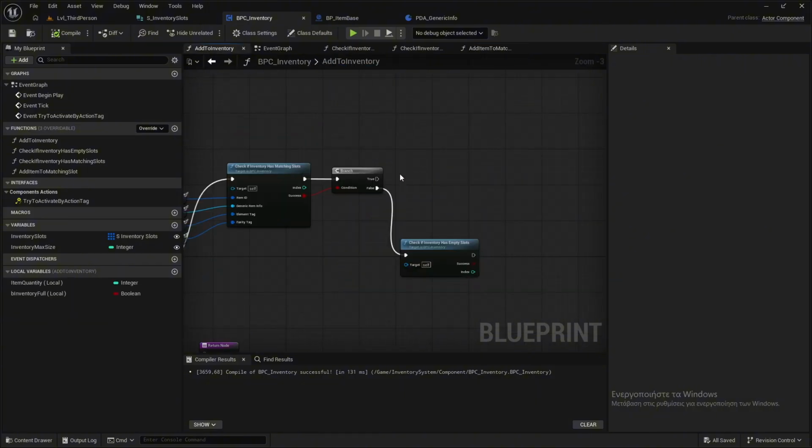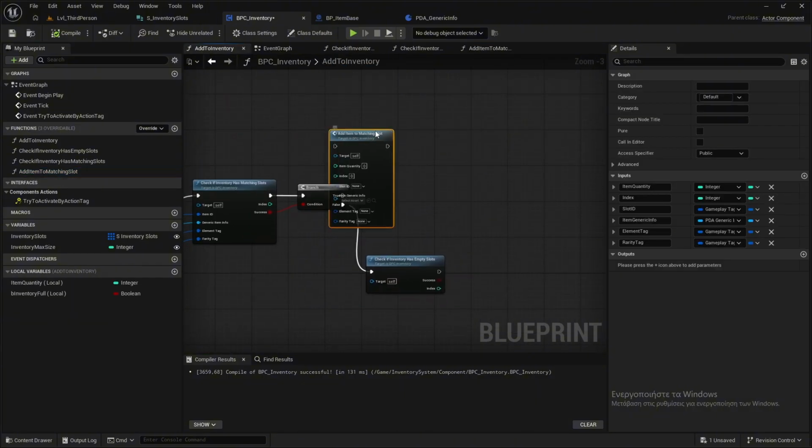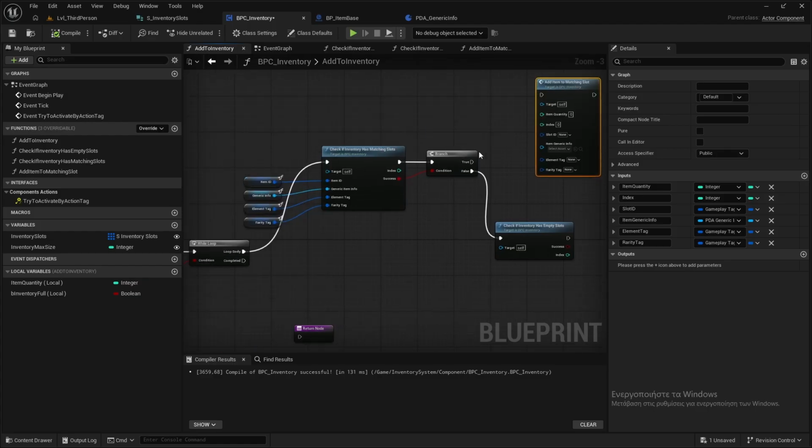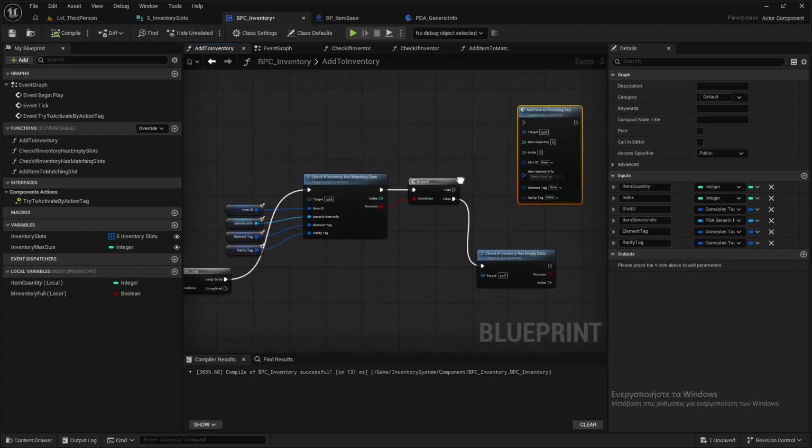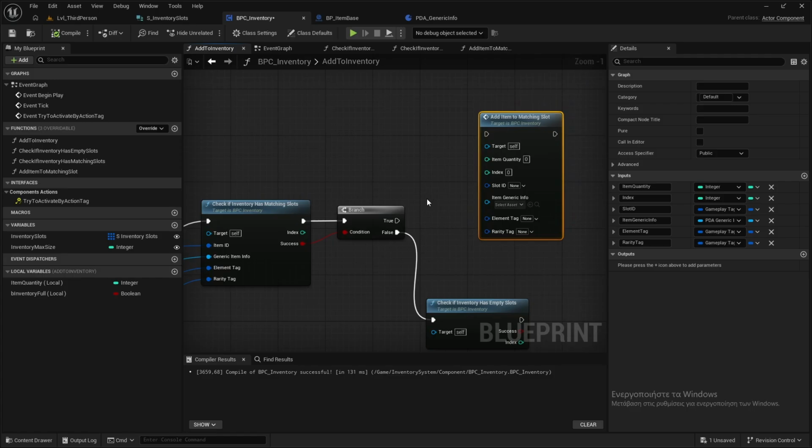So back to the add to the inventory, I can say add to the matching slot. Okay, we'll do item ID here, and I will sort the order a little bit.